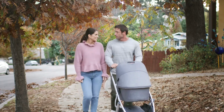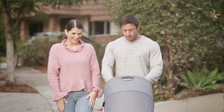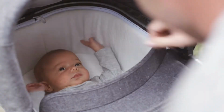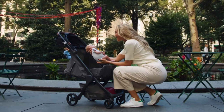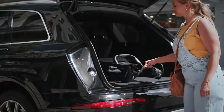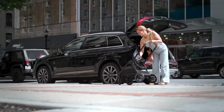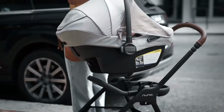Great if it's useful for you, or if you just really want one, of course, but it does add bulk and cost, and is by no means a necessity these days, with models that have newborn acceptable lie-flat reclines, seat inserts or cocoon accessories, or if you tend to drive all the time and are only out with your stroller for limited periods, just pairing your stroller with a compatible car seat.